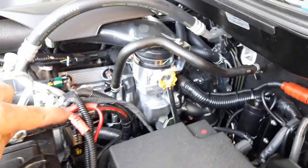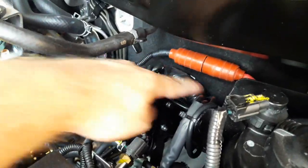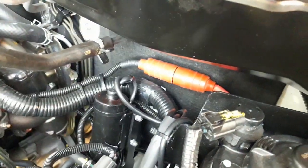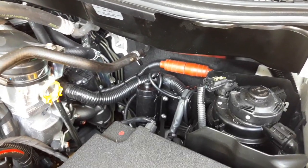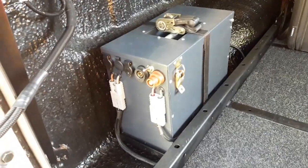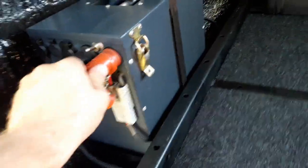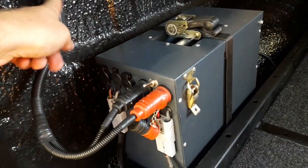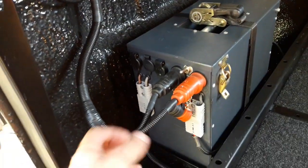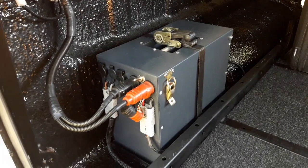The system we've installed connects on the battery here and goes through our control unit with its electronics on the other side. It goes through the main fuse, which is a 50A fuse, then through the cables to the back where it connects to the battery with the high current sockets. This is typically how the box is installed — we connect our sockets up for charging, fridge, and other auxiliary items like an air pump. Cables are neatly run through to this location, with space made for the cables to come through. That's a neat installation.